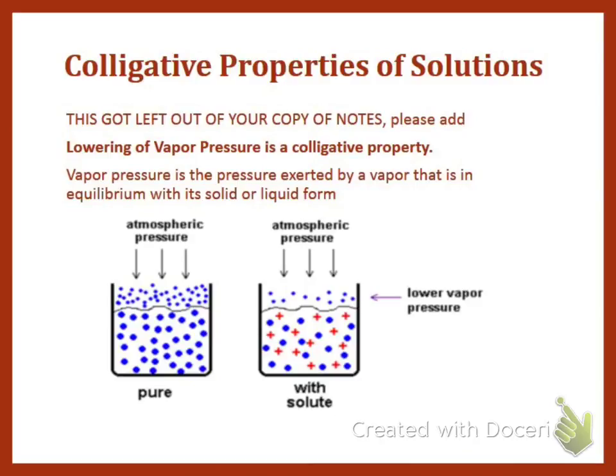This says it got left out of your notes, but it didn't. It's number 3. When it's on the bottom of that page where it talks about the types of colligative properties, it's just out of order because we're not going to do any calculations with lowering of the vapor pressure. But what you do need to understand is that if you add a non-volatile solute, it lowers the vapor pressure. Vapor pressure is the measure of the volatility of a liquid to become a gas, so the higher the vapor pressure, the more likely it is to become a gas. Like the gasoline that you put in your car has a very high vapor pressure, very readily becomes a gas. But if I were to add a non-volatile solute, it lowers that, and it wouldn't become a gas as regularly. But we're not going to do any calculations with that. You just got to understand that.